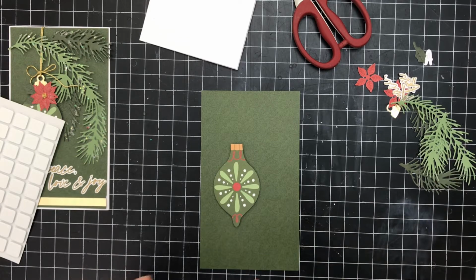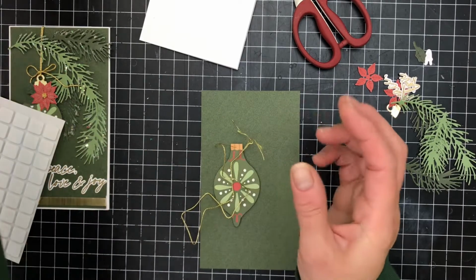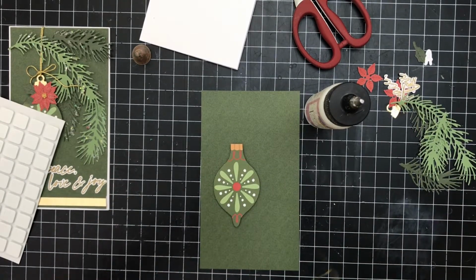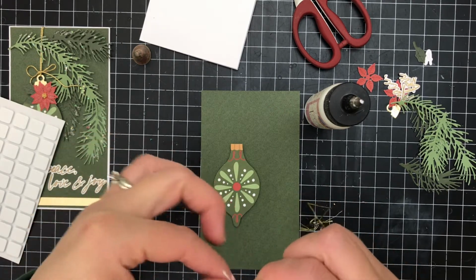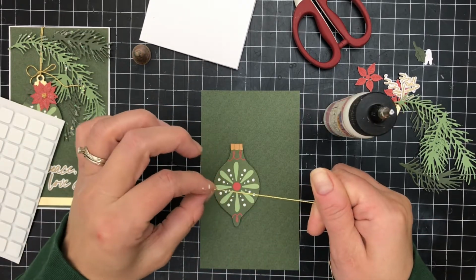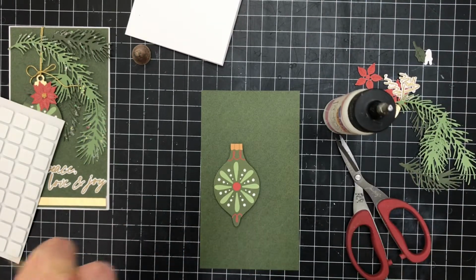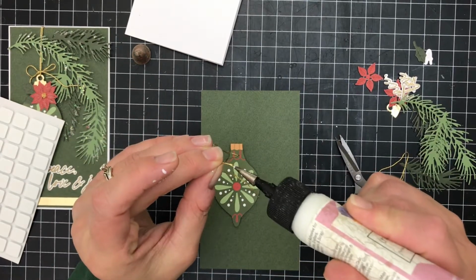So you have this thread, and a tip for this thread is that it likes to fray. So what I did is put some glue on the ends of it and just twist it like so. And then when that dries, it'll quit doing that. All right, so there's those edges, but then what we have to do is cut it in half. And so these cut edges will be easier to do. We're just gonna put a little glue and do that same thing.